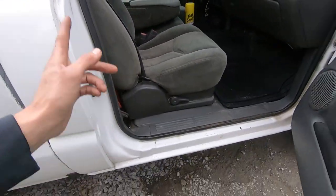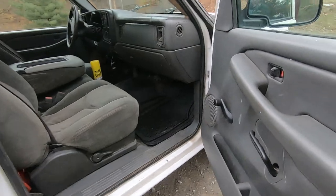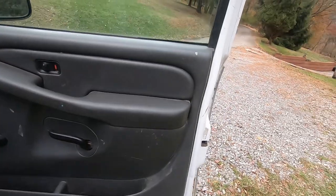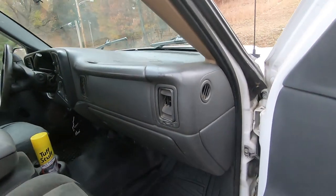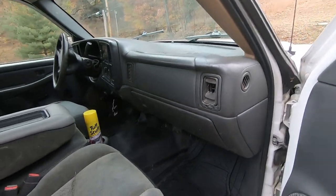So I have a bag of the rags that I use. I'm gonna grab them. I got the doors kind of clean. There's a lot of nicks and marks and stuff. This was definitely a work truck.